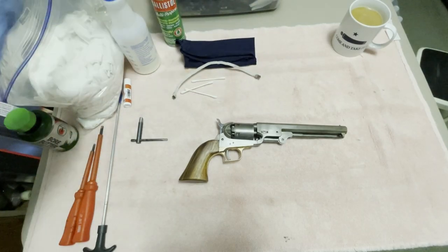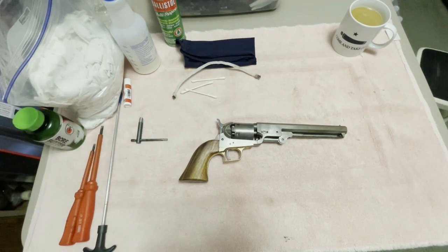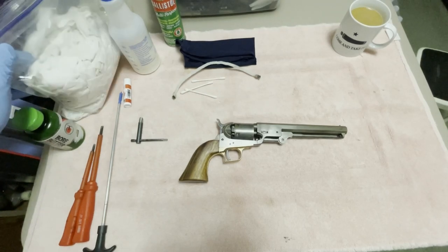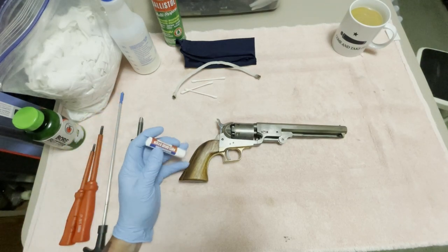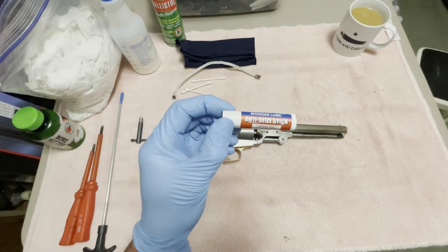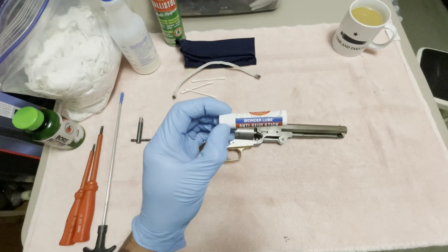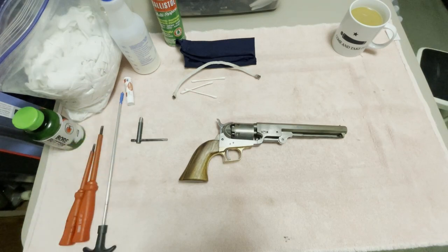And on the cylinder arbor, I lube it with boar butter, and Ballistol on everything else. And I've got my patches, cut up t-shirt. All of the threads, I put this Wonder Lube anti-seize on it, on every thread that I take out, screws, nipples, everything. So let's get with it and show you how it's done.